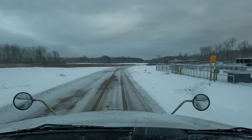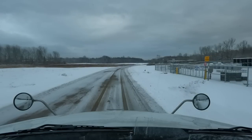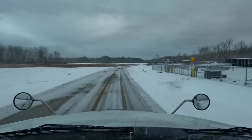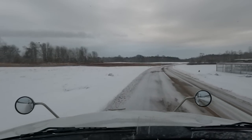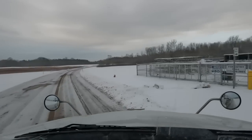Well, we just called the place again. Apparently the guy on the forklift is clearing the area for us. So that makes us feel special. We're the first truck to go through here. So we just gotta wait a little bit for him to clear that, and he's gonna open the gate for us. So probably going to back up a tiny bit so that we can swing wide, because I would imagine that he is going to clear the entrance way as well. Alright, well, they opened the gate but did not clear the entrance, so I don't know. I don't know if this is a good idea, but we're here.